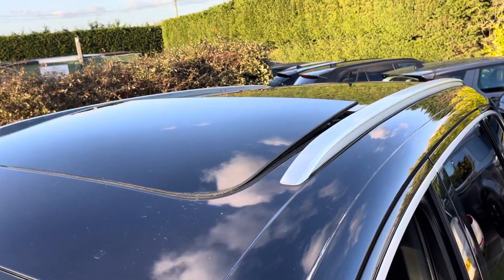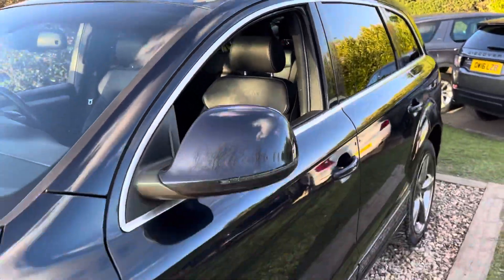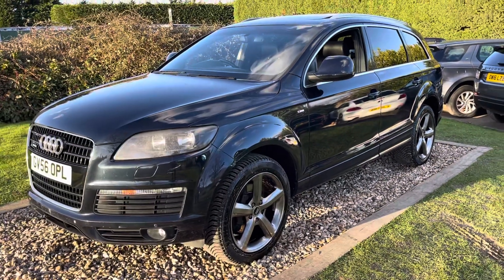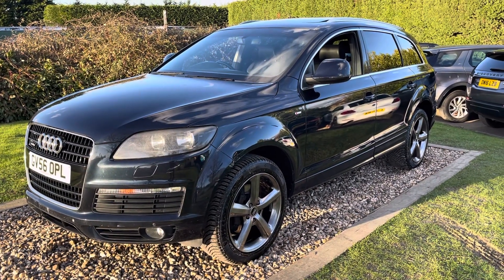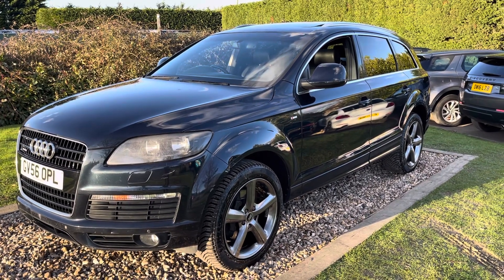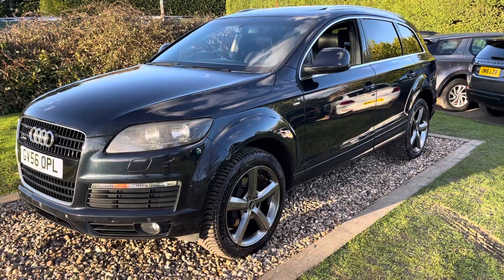The panoramic glass roof appears to be working, albeit slowly. We've had the wheels sent away for refurbishment. We've done an oil service to the car, dealt with an oil leak, fitted a new wheel bearing, and we're going to put a new MOT on it because it hasn't been MOT'd for ages. We just need the space back.